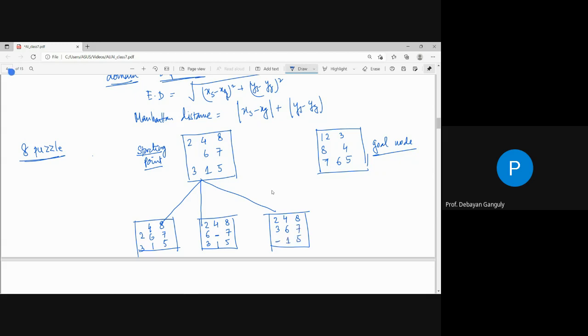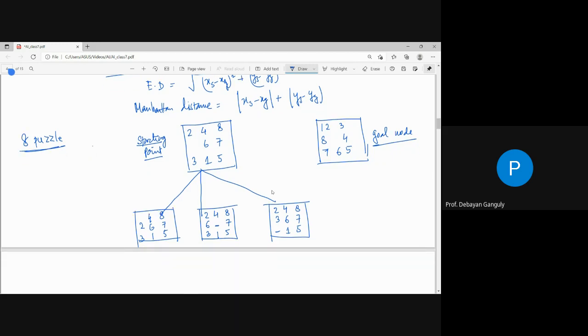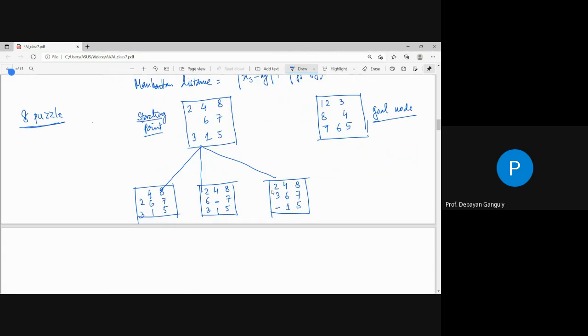So this is the case. Now there are three successors, right? Now the question is which one I should choose. For that we need a goal state, and as you mentioned, I can choose the heuristics. That means the problem is: from these three configurations, which one do I have to expand if I want the result quickly? That is my question.